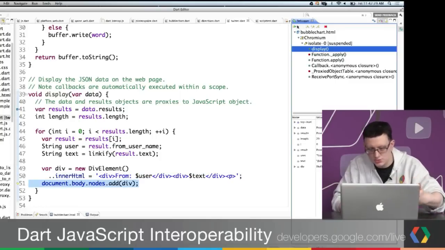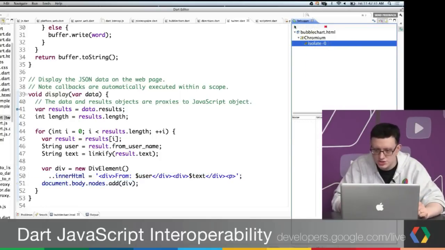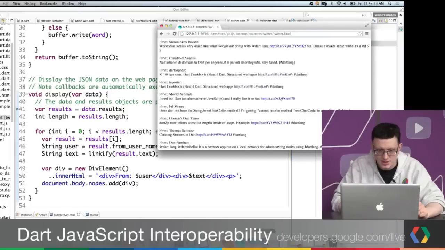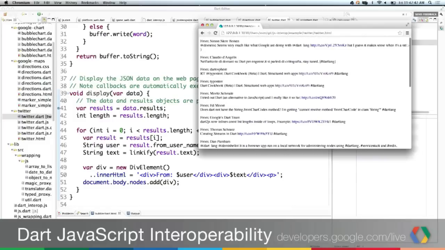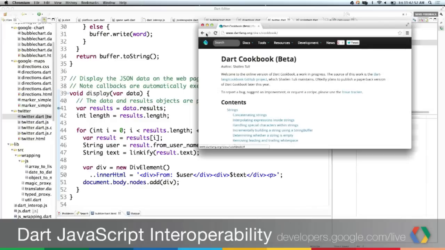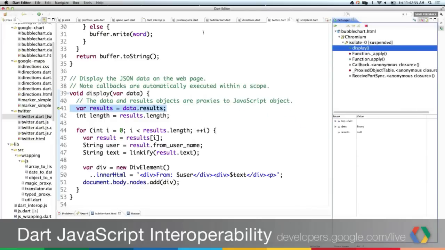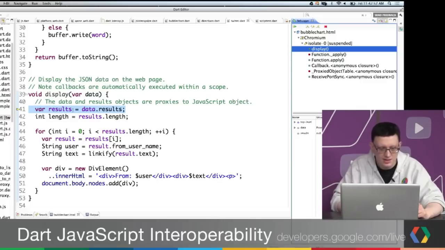Now this would go ahead and iterate 19 more times, but let's just jump ahead and see what it looks like. So here it is. We've got the 20 different Twitter results, and we've got what people have been talking about recently on Twitter about Dart. And when I ran it this morning, one of the first things I saw was a reference to our Dart cookbook, which is a cool link. You can check it out and see stuff there. But it's interesting to see what people are doing.